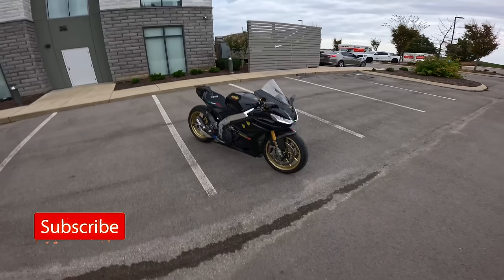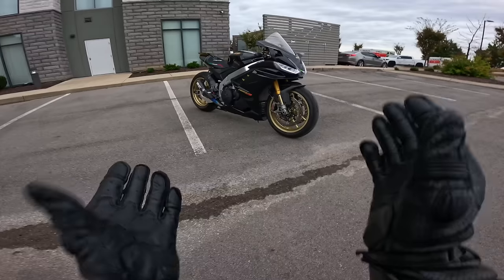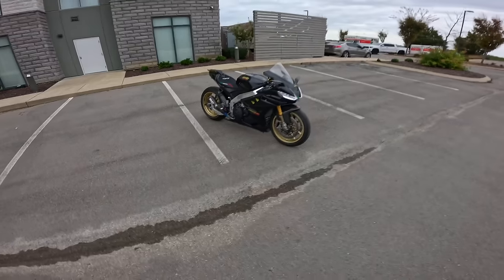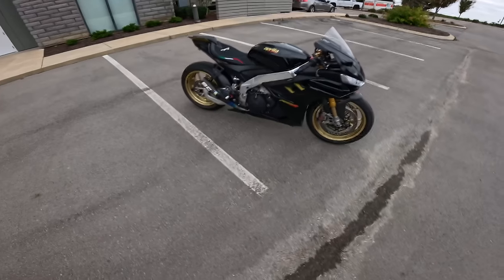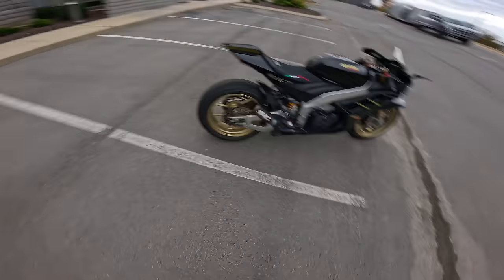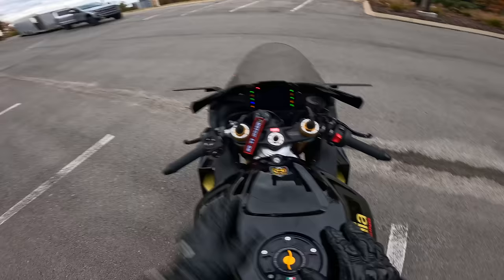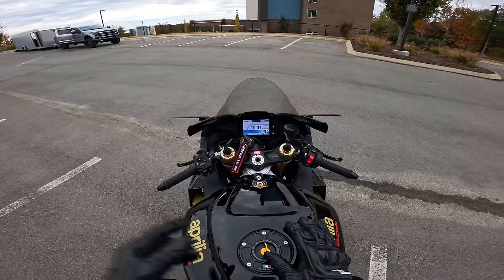Guys, check it out. Freaking Aprilia RSV4 1100 Factory. I've been itching to get on one of these. I'm super excited. Yeah, this thing is beautiful. Y'all comment down below, let me know: do y'all think this bike sounds better, or do y'all think the R1, the crossplane engine, sounds better? Hashtag be a racer. God, that sounds so good.